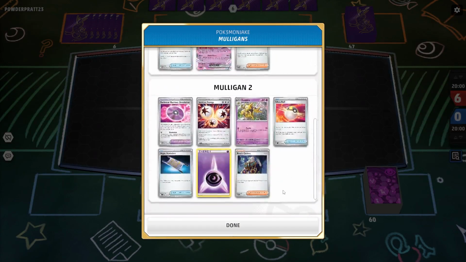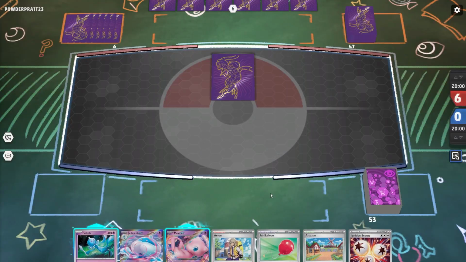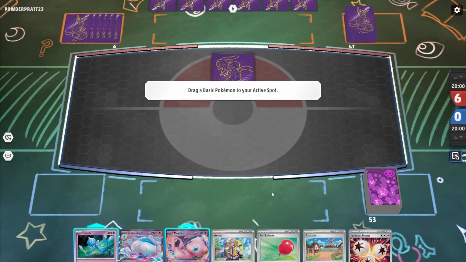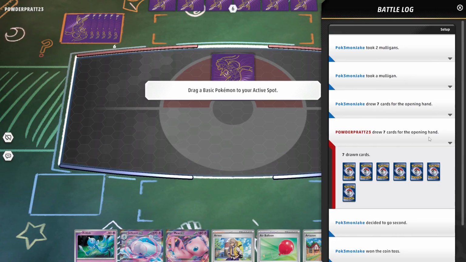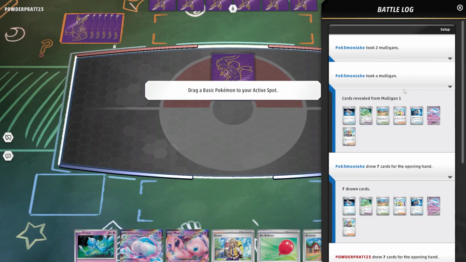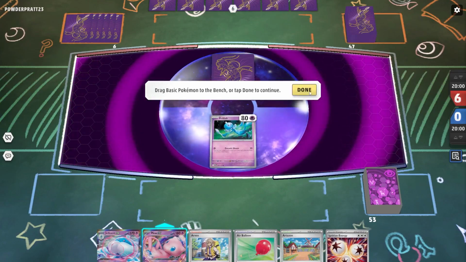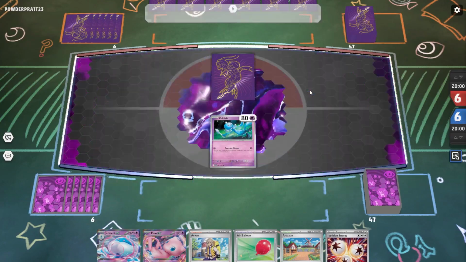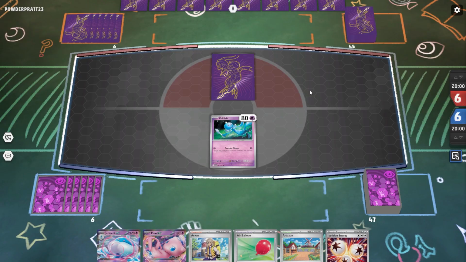All right, we've mulliganed twice. Maybe we get an Iono. No Iono. And we're missing energy here. What have we shown them? Have we shown them that we're gonna item lock them? Yeah, so there's no reason to hide it. All right, we're just gonna put up the Frillish in case we don't want to bench move for some reason.